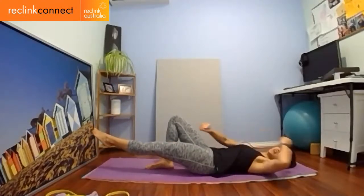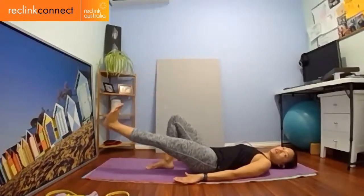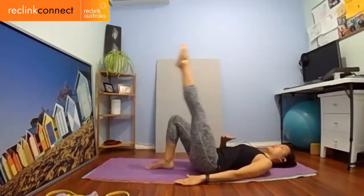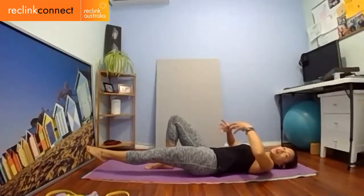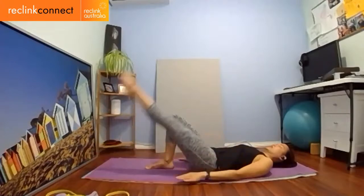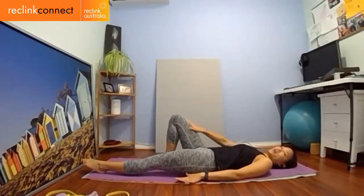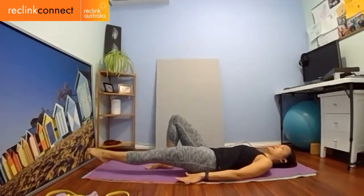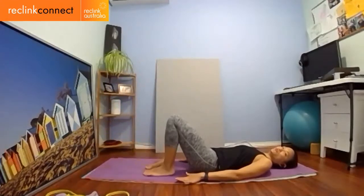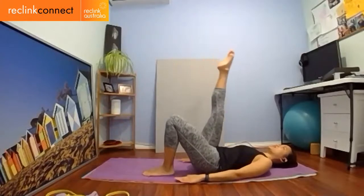As you exhale down, think of lengthening your body horizontally. Inhale up — every time your belly is anchoring down to the mat, it doesn't pop up, you never arch your back. You can point the toes and flex the heel down — either way. I want you to get that lengthening feeling and anchoring. If you've got a toddler or pet, put them on your belly — or put a kettlebell or weight on your belly — and make sure that stays down. Inhale, exhale down. Keep the other knee pushing away from your waist. Once done, swap to the other side.